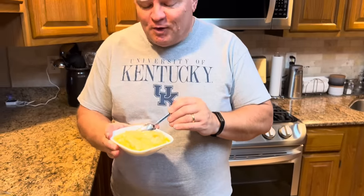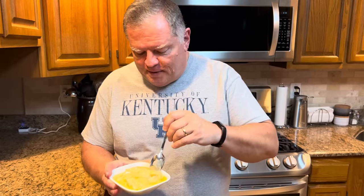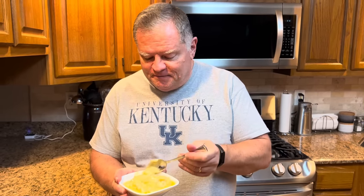Now, we all know this is not the chicken and dumplings that your grandmother made or mine. But it does taste like chicken and dumplings. And it's really good. And I better not take a huge bite because it may really burn me. Here we go.